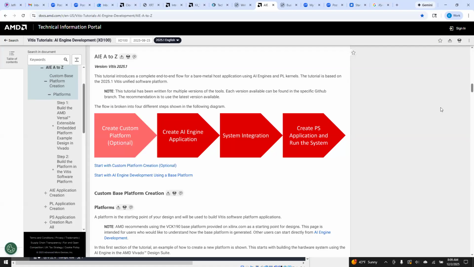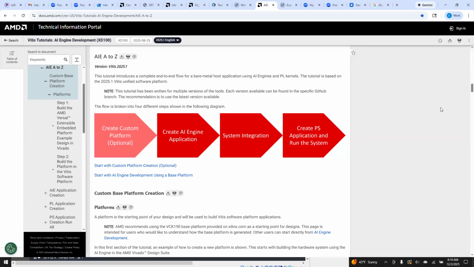And as you're going to see when we get to the end of today's presentation and we look at that code in more detail, not only are we controlling the AI engine kernel and the PL kernels, but we're also providing stimulus. So we're doing checking. So a lot of things go into that code and it all comes from you. The tool has no built-in ability to understand the nature of your logic and help you create a testing methodology. You have to be able to build that into this host code that you're writing.